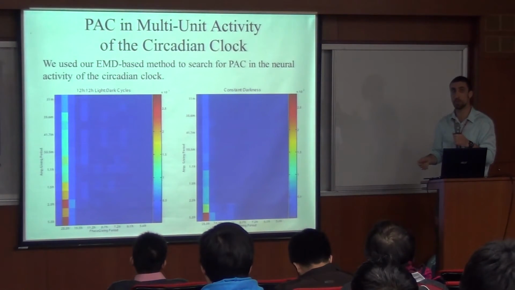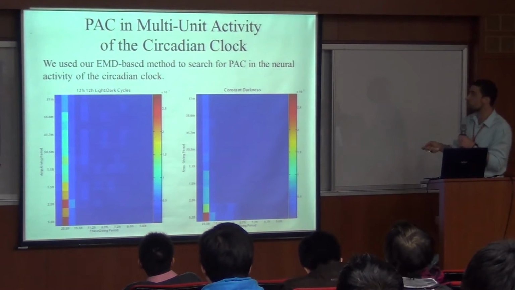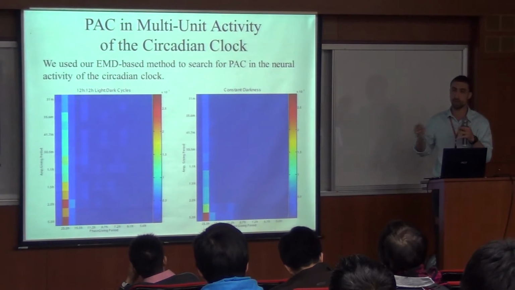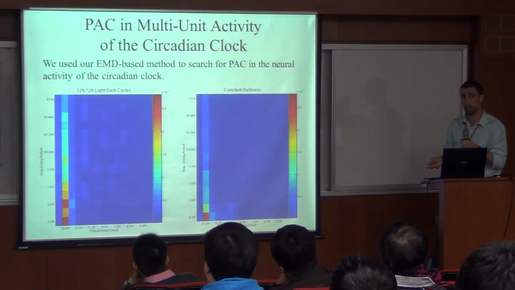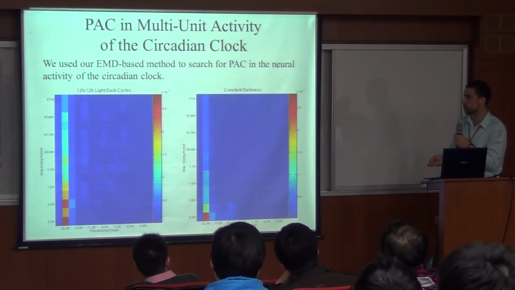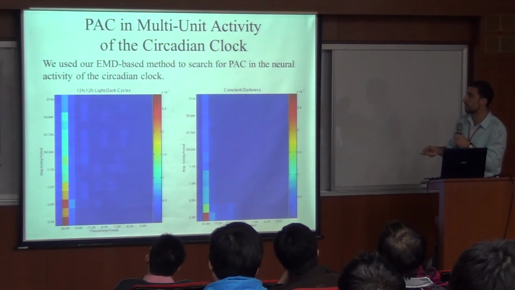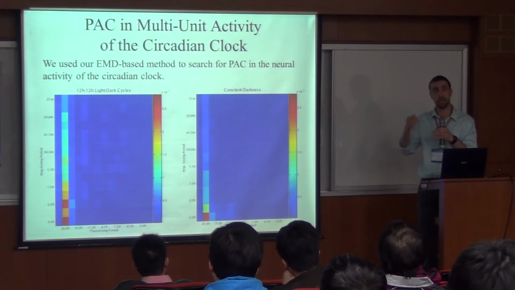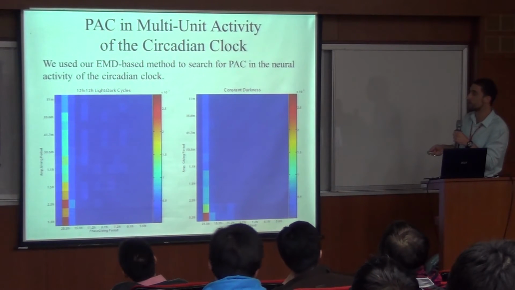Okay, so we've also tried to employ PAC to look at signals at frequencies much lower than those seen normally in brain activity. We looked at multi-unit neural activity of the circadian clock and searched for PAC at periods from about 2 days through periods of about half an hour. And we found, as we hoped or expected, very robust coupling between daily rhythms in activity and ultradian rhythms having 5-hour or about 2 or 3 hour periods. This is in mice also. We found slight differences between animals in alternating 12-hour light and 12-hour dark cycles, and between animals in constant darkness. There seemed to be stronger coupling in the light-dark cycles.